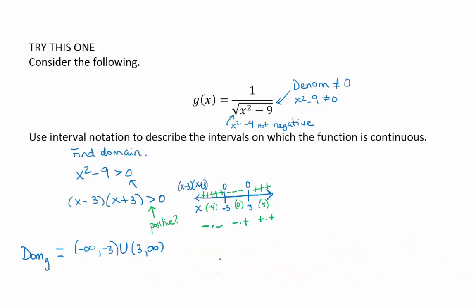I just want to mention that x squared minus 9, if you think of it as a graph, what would it look like? It would be a parabola, shifted down 9 units. What would the x intercepts be? Negative 3 and 3. And where does it have positive y values? Negative infinity to negative 3, it has positive y values, and 3 to infinity, it has positive y values. So another way that people solve these is to visualize x squared minus 9 and where it would be positive on its graph.